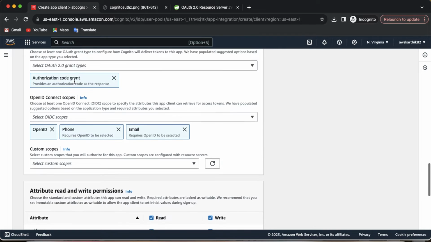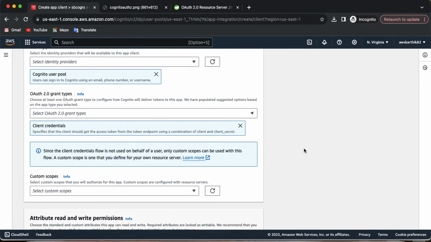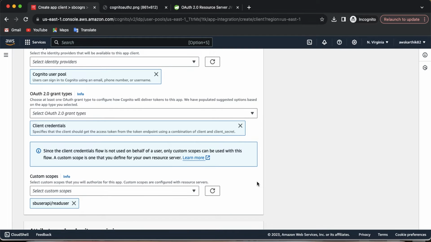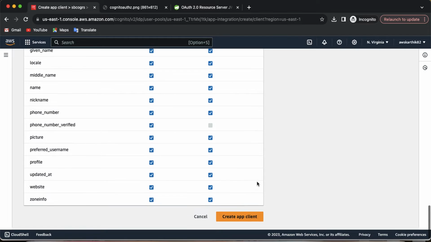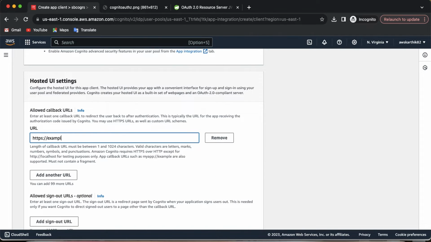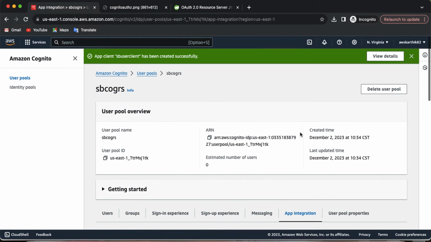Let's go to the OAuth 2.0 grant type and select client credentials. For the custom scopes, select the SB user API slash read user. If you try to create, it will actually give an error. That is because the callback URL is a mandatory field, but it is not used anyway. So just give some dummy URL here and create the app client.